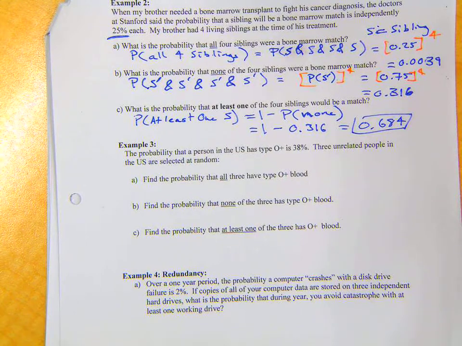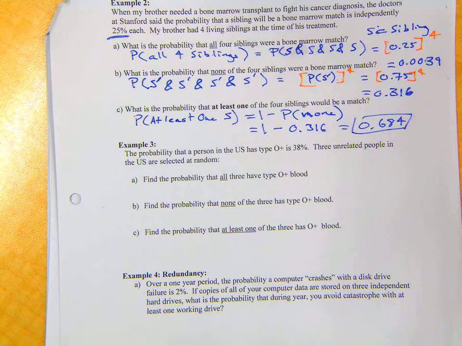That was the reason we actually calculated it, though I didn't tell you. There was no reason I needed to calculate that except for understanding that we needed at least one. And this is the true probability I need to happen for me, which is 68.4% of the time. I could expect one of my four siblings, at least one of my four siblings, to be a match for me. Those are good odds, right? Those are good odds.